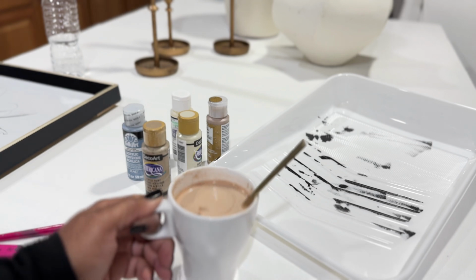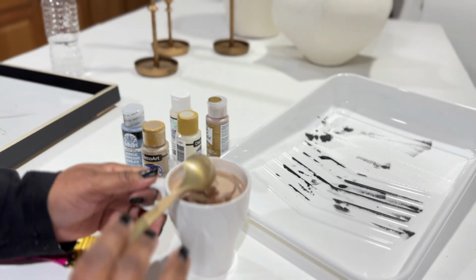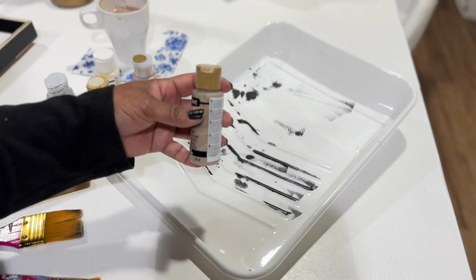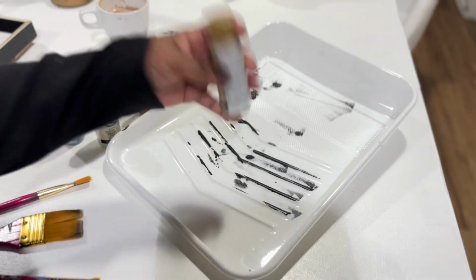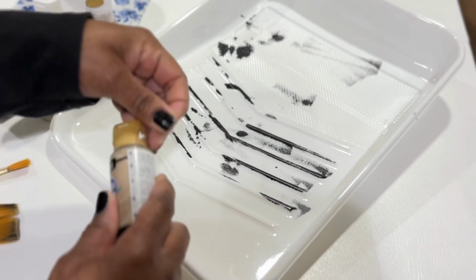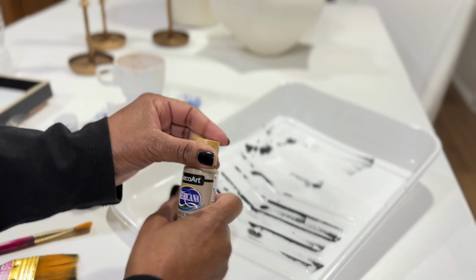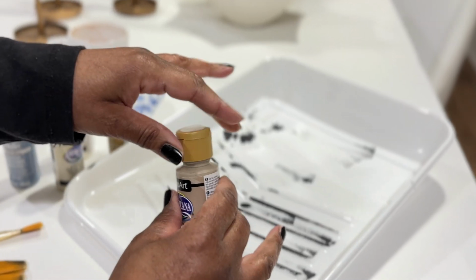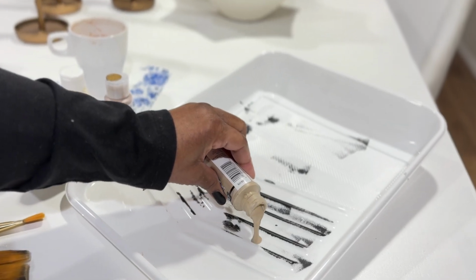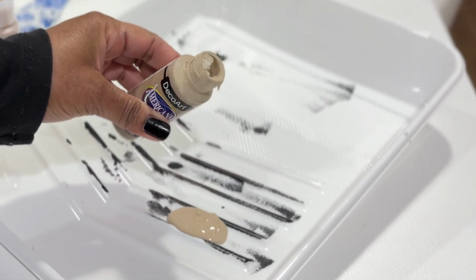The surface of the pan is excellent. It's smooth, and it's also easy for cleanup. I've already used it before, but the existing black is dry, so that doesn't bother it. It also helps me with the toning if any of it happens to be moist and blend in. So I'll go in and add each one of the colors. Then I'll go in with a little water as well.